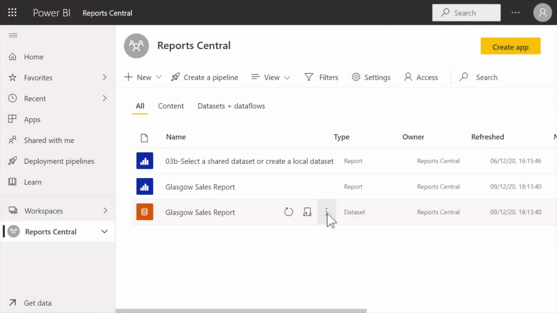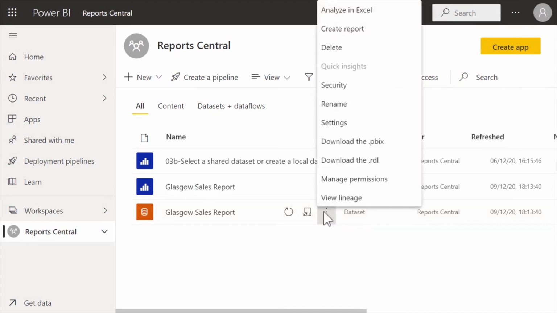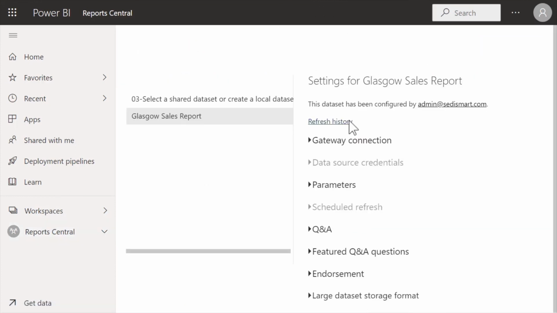And the final thing I want to show you is how you can change the value of the parameter when you're in the Power BI service. We click on the ellipsis next to the name of the dataset and choose Settings. And if it's an on-premises data source, we will need to set up a gateway connection. But the thing I wanted to show you here is parameters.